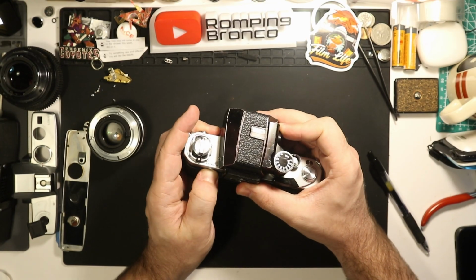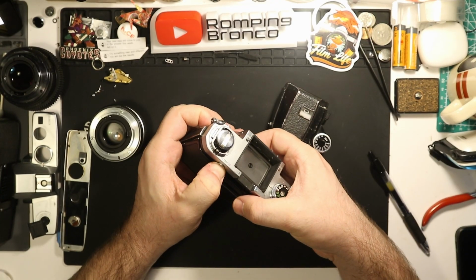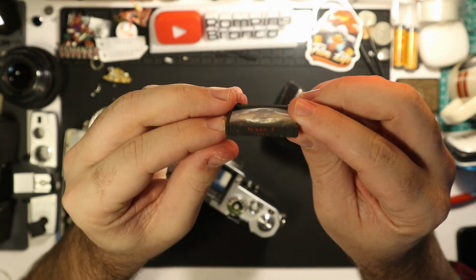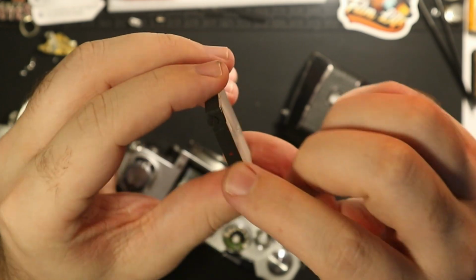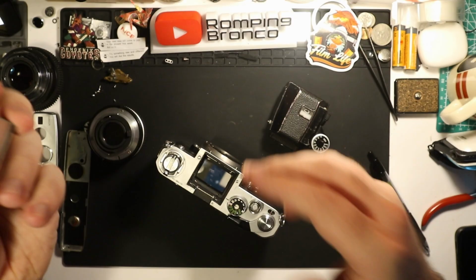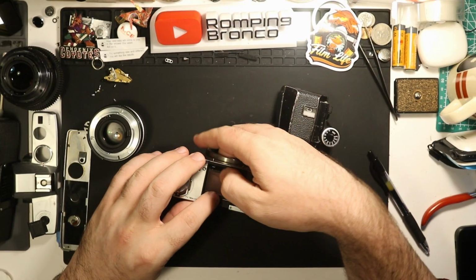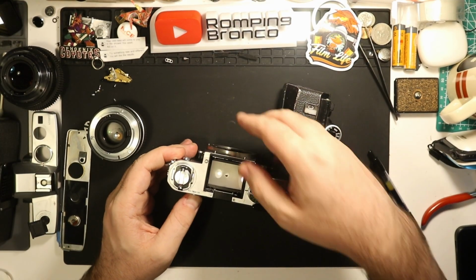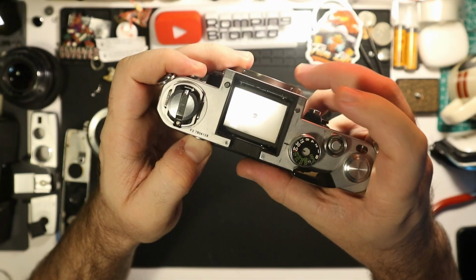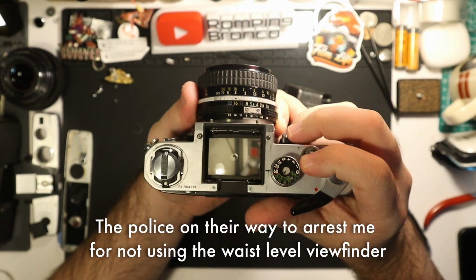So if for whatever reason the focus screen you have is not something you want, you could look online, find another one, and then to change it out, you press in on this button again, and lift up here, and the focus screen pops out. The K one there, I believe there's a number of different ones, all with separate letters denoting the differences. There's some that have grids. I'm not entirely sure, I've not gone too far into that rabbit hole, but there are plentiful options out there if you need. And then to set it back into place, simply put it there and press this in and it will fall into place. From here you can shoot from the waist just by adding a lens and you're good to go.